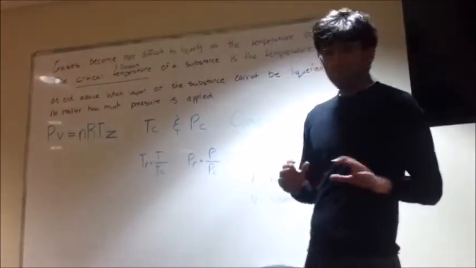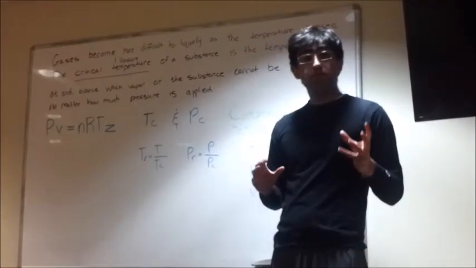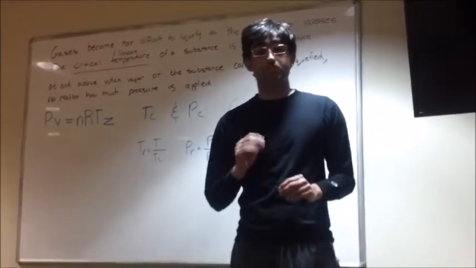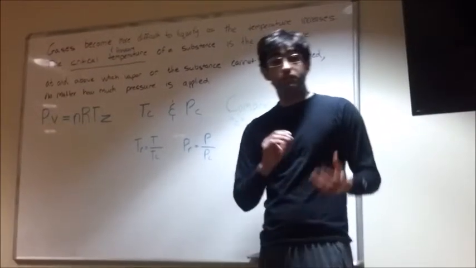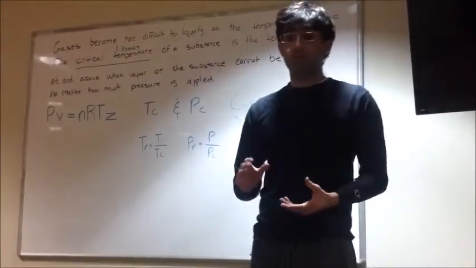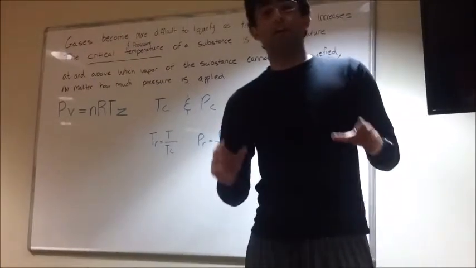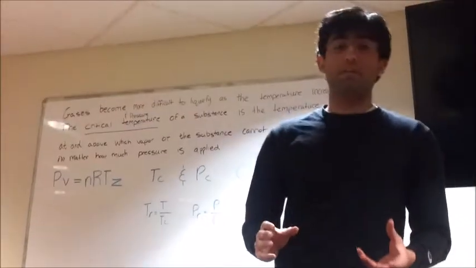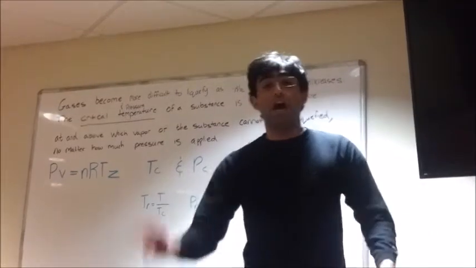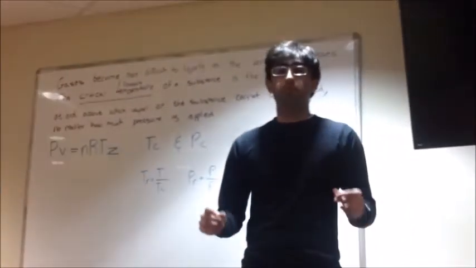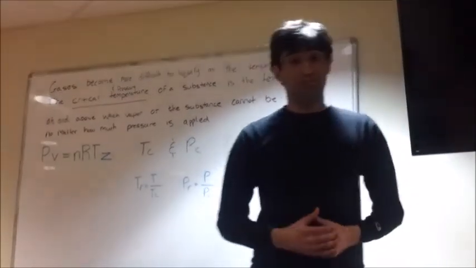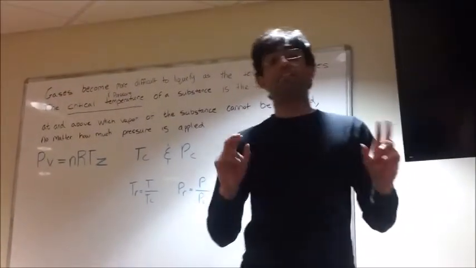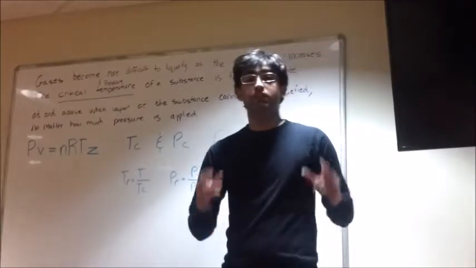So now you have to find the reduced temperature and reduced pressure. There are two special equations to find the reduced temperature and reduced pressure. These values that you get are very special because these reduced properties help you to find your Z value on a graph called the Lee-Kessler's chart. That's the significance of the reduced values, to find the Z point.